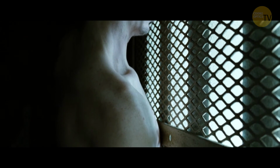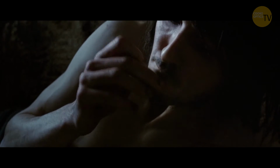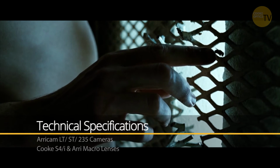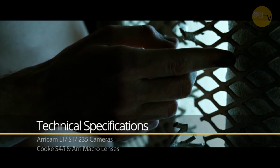The other part of it was that, in terms of the lighting, it had to be real. The only light that came into the cell was from either an overhead light, which was controlled by the prison guards, or through the window. So those were the two lights that we used. For the daytime shots, I believe it was probably a 20K going through a full grid cloth. We couldn't look out the windows because there was nothing there, so the windows were gridded over so that you would get that sense of that soft, cold Northern Irish light just coming in and filling the cell itself.